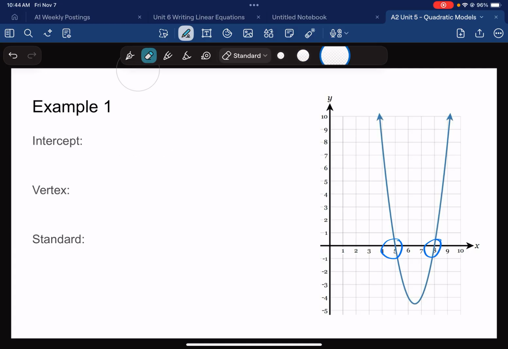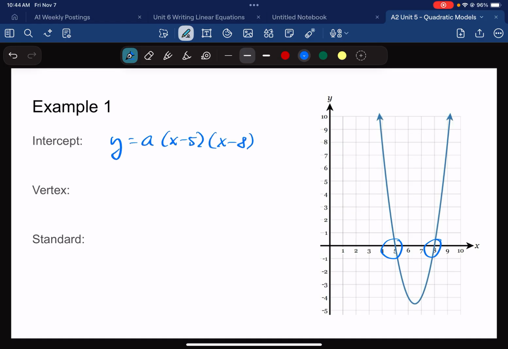So let me move this over a little bit more. Okay. So y equals, I don't know my a, but I know x minus 5 and x minus 8. And so what I really need to figure out the a value is an x value and a y value that I can plug in from some other point that's on the graph. So something that I can readily see goes right through the corners of the grid. Here's a great point right here. I could use that. It's (4, negative 8). So I'm going to put negative 8 in here for y, and I'm going to put 4 in for x.